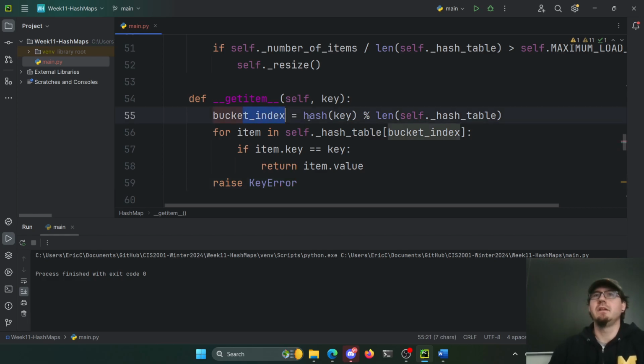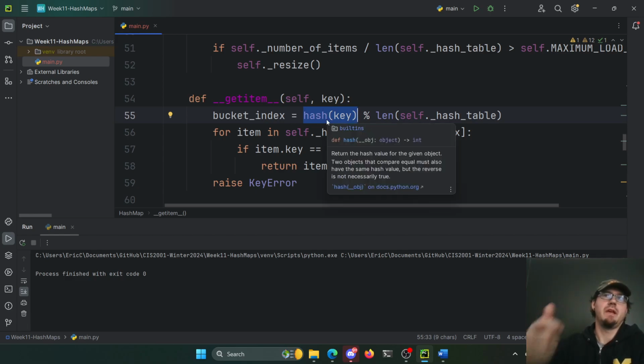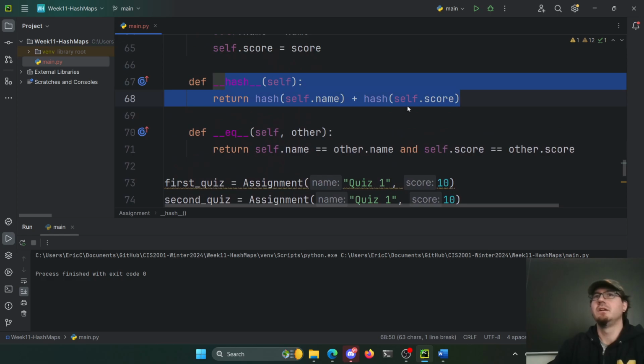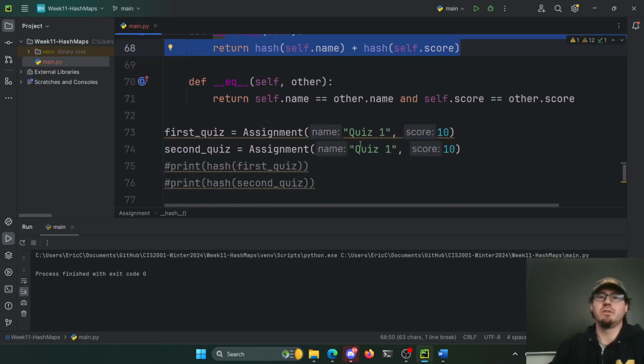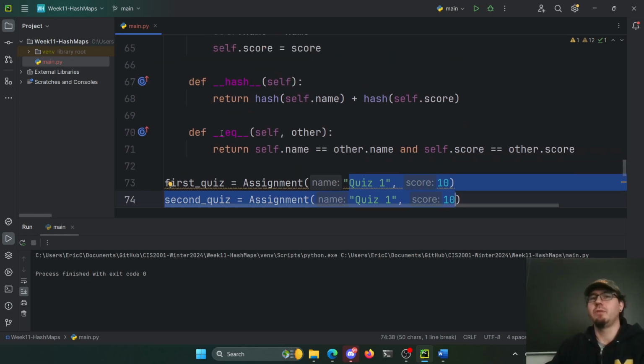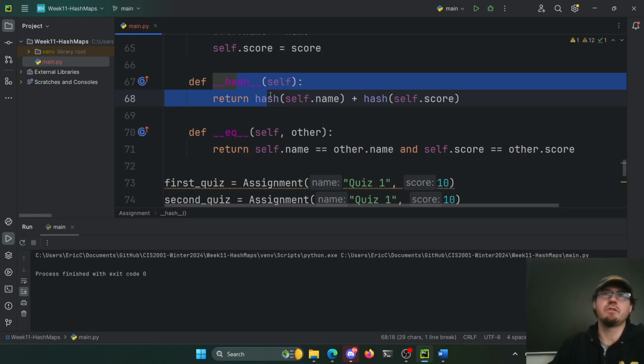I didn't find it. And this is why hash values are so important, because if I try and calculate the hash value of an object, I need to be able to go find which bucket it should be in. So if you don't have that hash function here, like for assignment, and I go look at memory address, but these two quizzes should be the same, they're going to be at different locations. I won't get the right one back out. That's why when you have an equals function, we have to have the hash function for you to be able to use it in a dictionary.